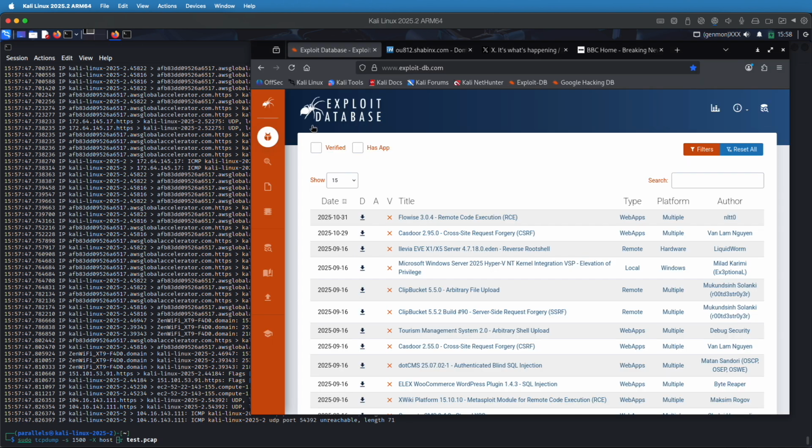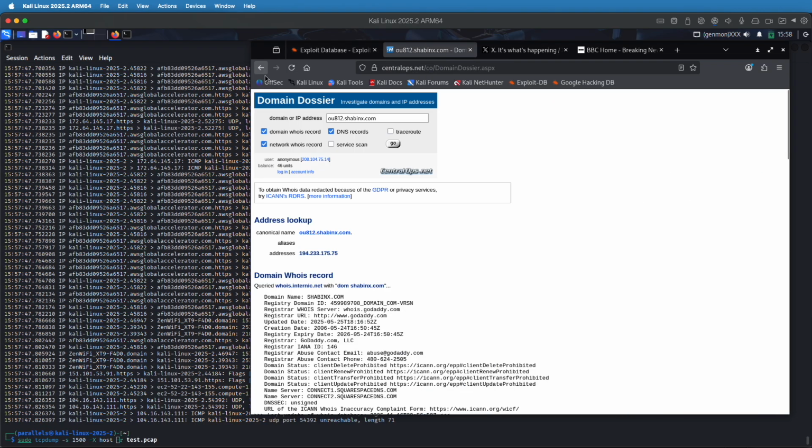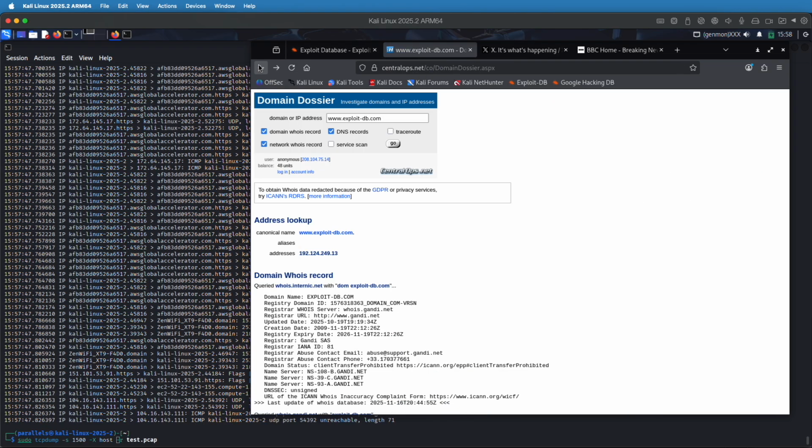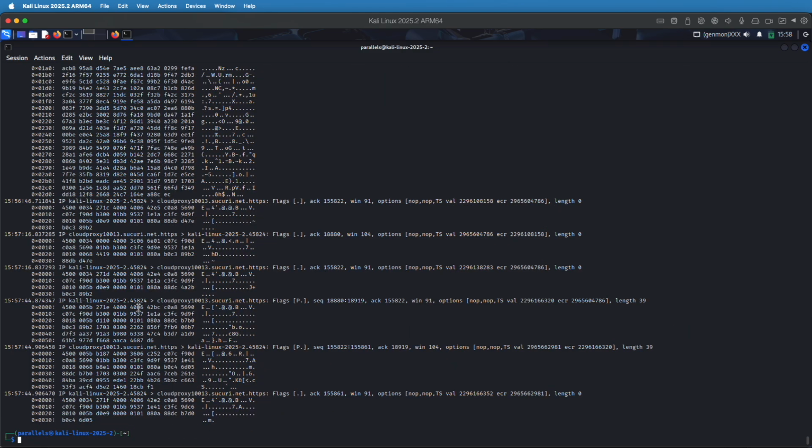Let's go copy it because I have no idea what it is. And then we pop that in right here. And now we're just seeing the traffic for that IP. So it's real handy, if you're testing something, to sit there and capture it and then go back and analyze it when you're done.